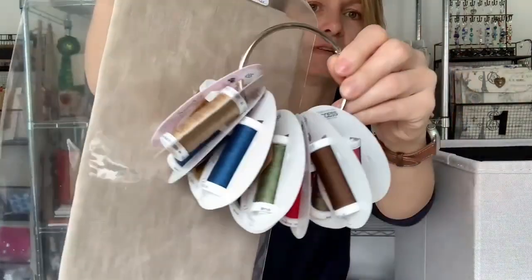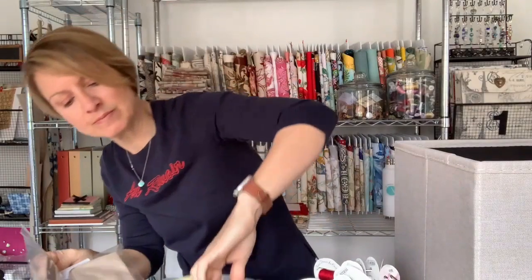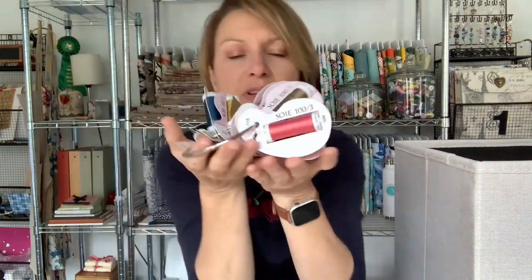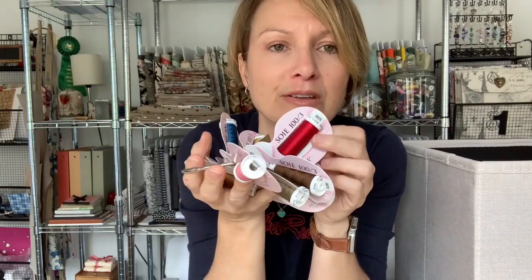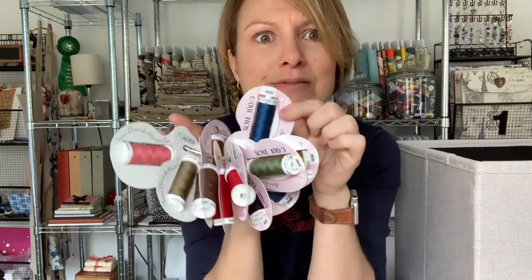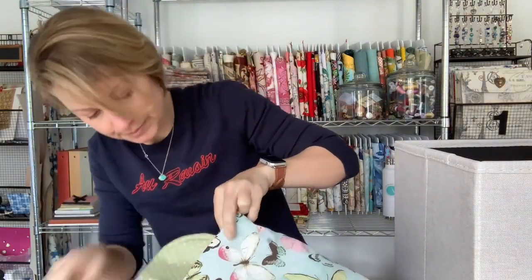Isn't that gorgeous? It's gonna be stunning. Someday, it will be stunning. I might be in a nursing home when I finish that, but I just want to get them out and look at them because they're so beautiful. Look at this color. It makes me drool down the side of my face. Oh my goodness, they're beautiful. Okay.